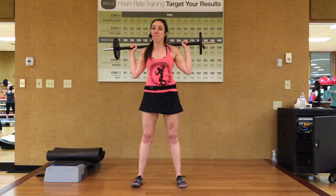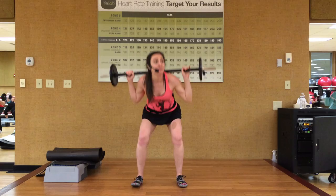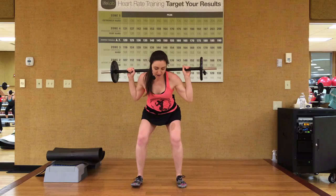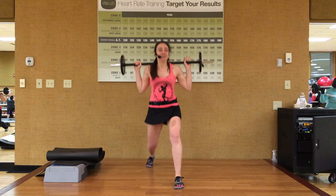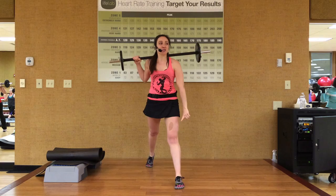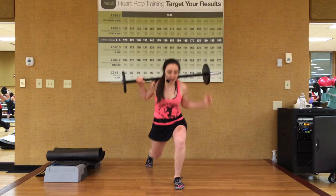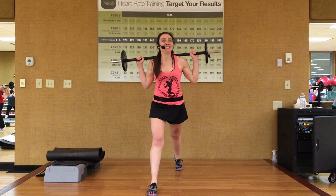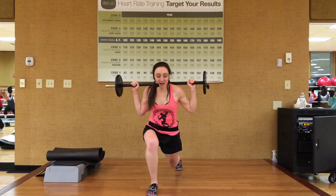Good work. We're going to do a combo after this one — bottom halves for three. Down, halfway up, down and rise. It's like two little squats all the way to the bottom. Two more combos. Last one. Ready for your lunges? One leg shoots back. Single drop — down and up. Good work. Drop those hips straight down, push straight up off that front heel. Quick switch, other leg back and down. Drop — eight, seven, six. Smiles! We are all warmed up. Step forward and hold. Bars down, bend your knees. Good job.